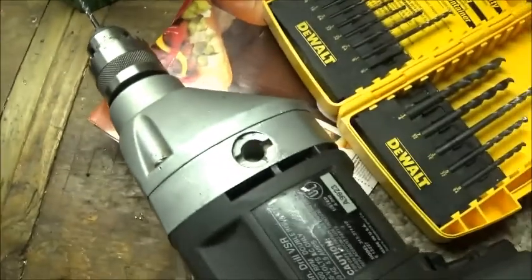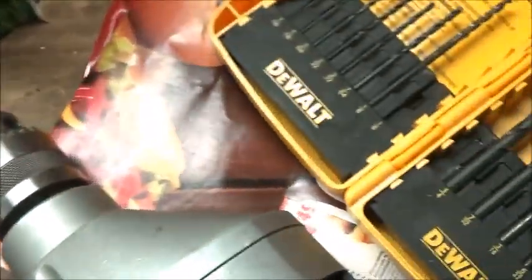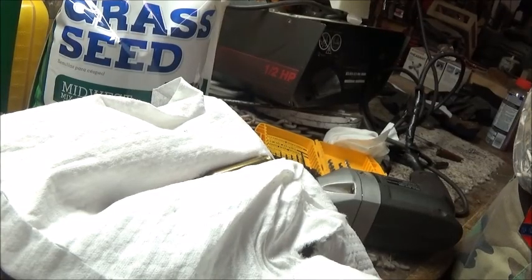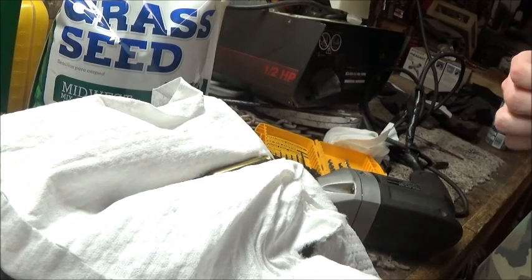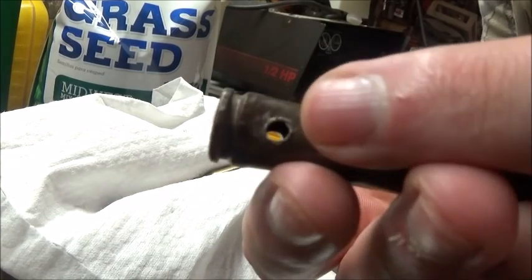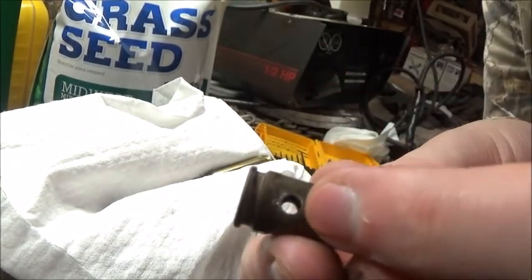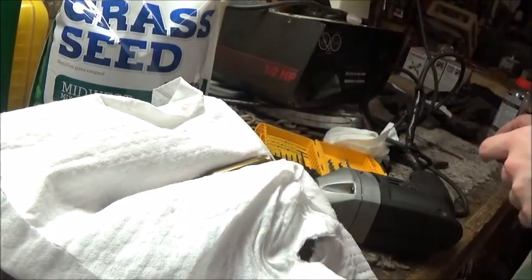And I've got my power drill here. The drill bit I am using is a 1/8 drill bit. So let's get started. Alright. Where I'm beginning to drill on the bullet is about right here. See, this is another one I've done. About right there. That's where I'm going to be drilling on the brass one.